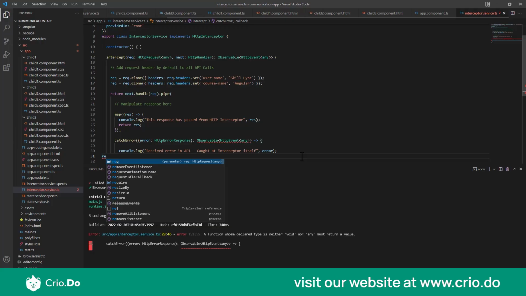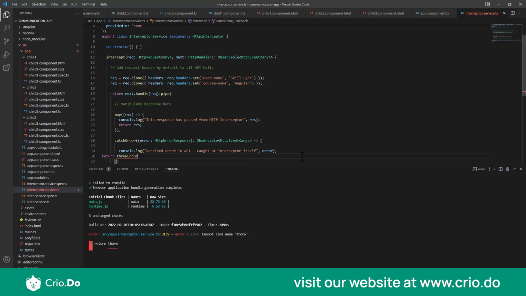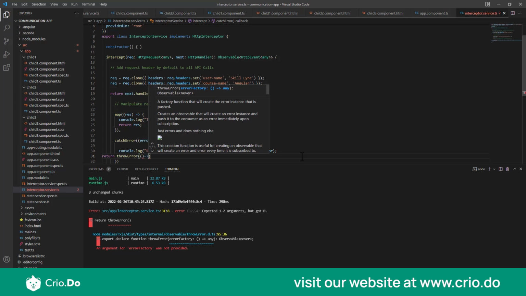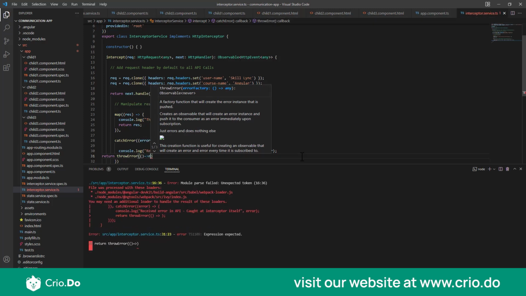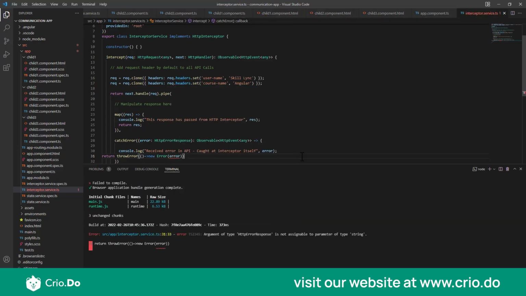For that, we need to do a return throw error. This is how we catch that error and throw it back. Inside that, we need to define a simple arrow function which instantiates a new error and throws that error with that.